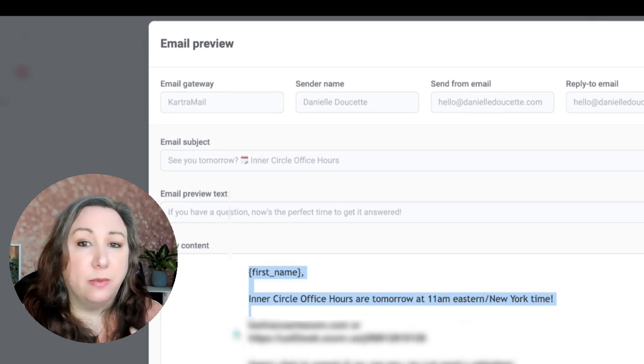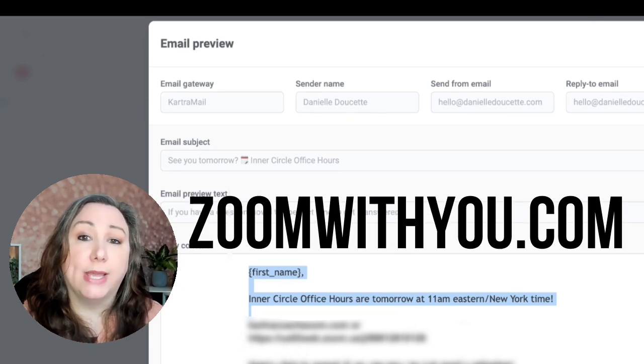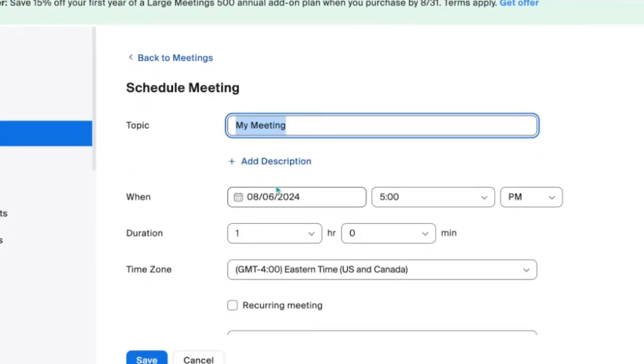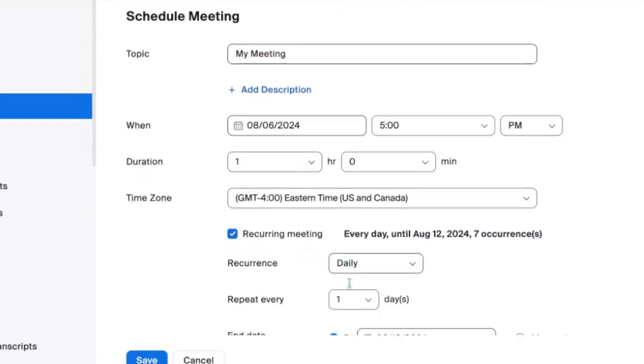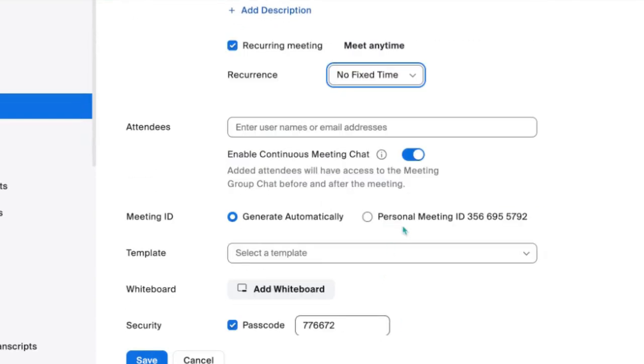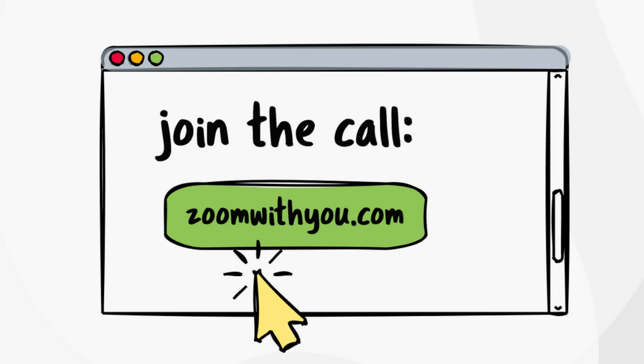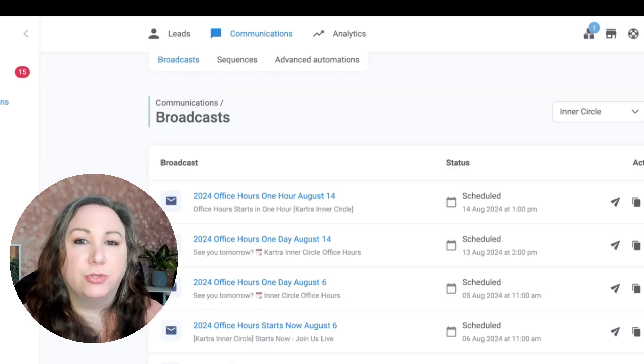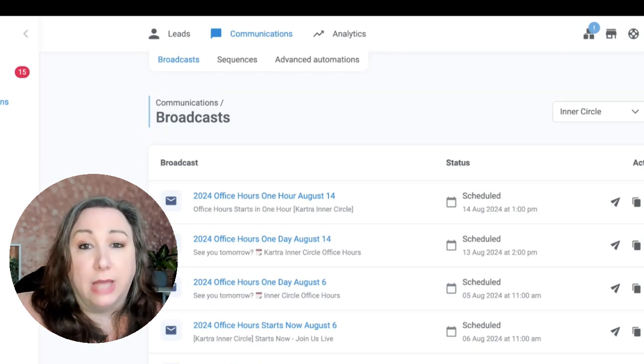If you can, create a pretty link for your Zoom call and create a recurring Zoom meeting. In Zoom, you can create a meeting that recurs and it's at no set time so that you can just open up that room whenever these meetings are. That makes it easier because you can have a pretty link or you can just have the same Zoom link in every email. You do not have to go and create new Zoom links every single time. And then that's it. Clone and schedule. And you can schedule these out as far as you'd like.